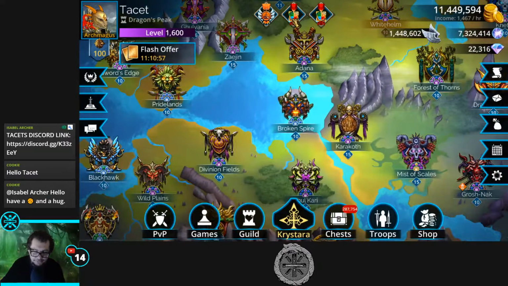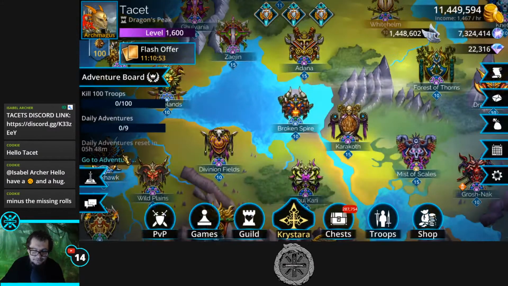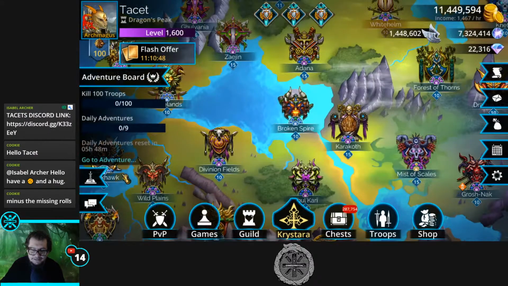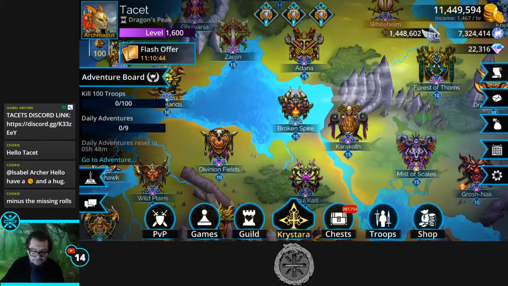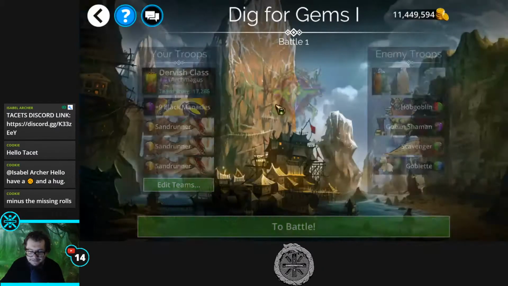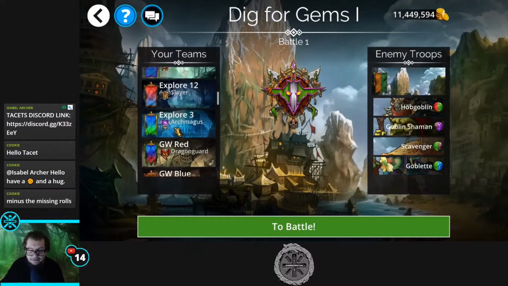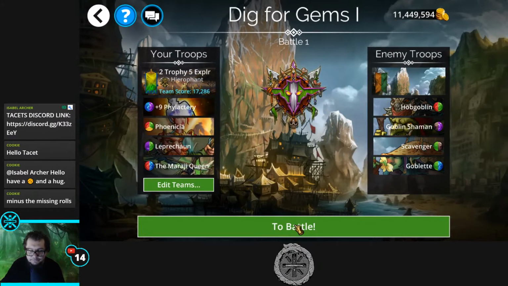Well, let's start with Adventure Board because there's actually a really good reason to. I'll start with Adventure Board and Dungeons because our current task is to do exactly that. For campaign, it is complete all battles on a single Adventure Board 2 days in a row. And obviously today is day 2 of Chapter 8, so we can do that right now. Where's my team? I'll just get a quick kill with Phoenicia and should be good to go.